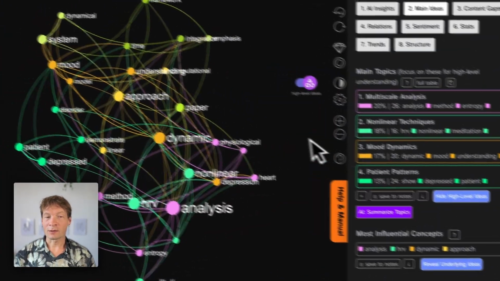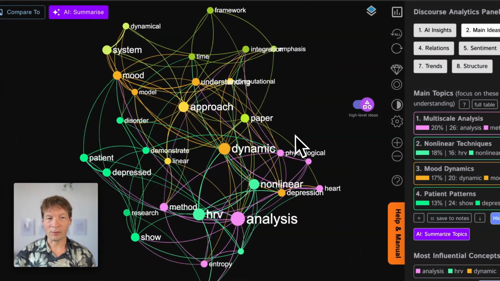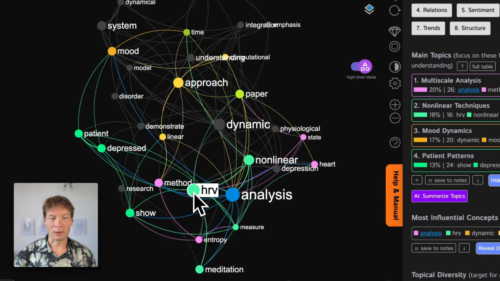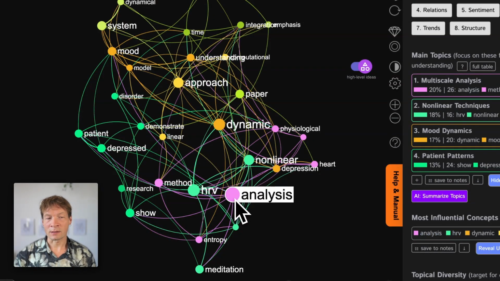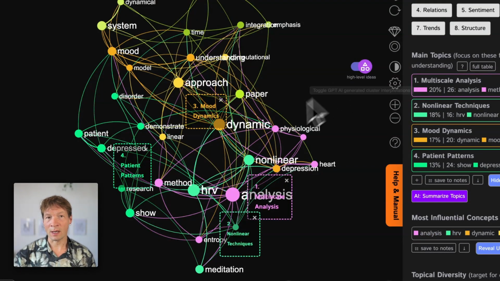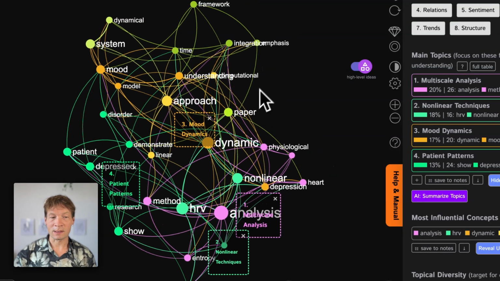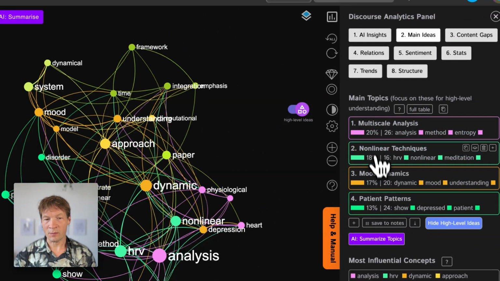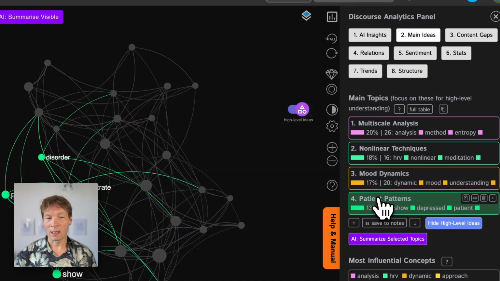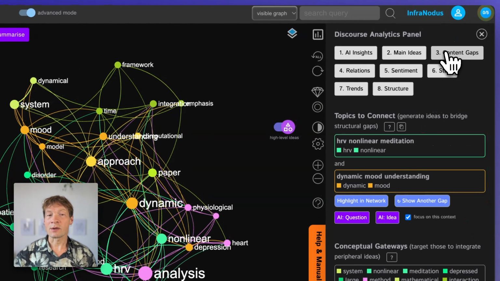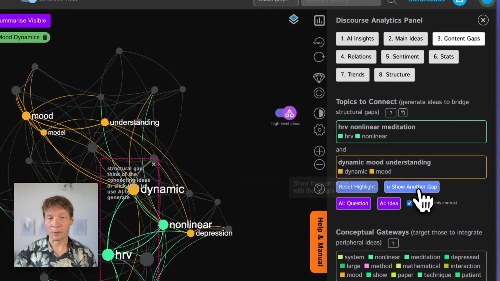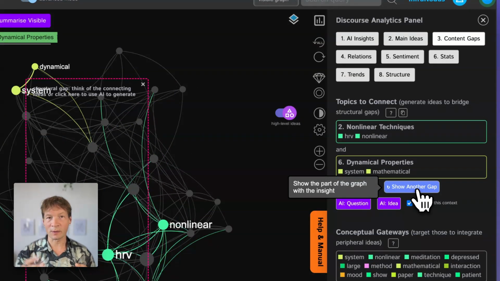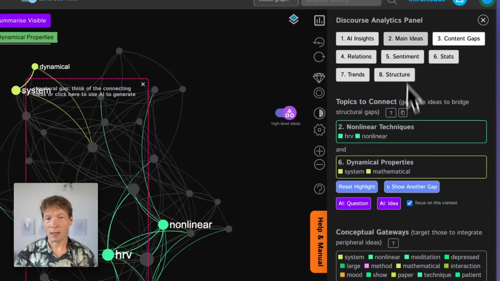The way InfraNodus MCP server works is that it can represent any information like text as a knowledge graph where the main concepts are the nodes, the co-occurrences are the connections, and then based on that and some network science it builds a knowledge graph where it identifies the main topical clusters, so the main topics that exist inside any context, and then also the gaps between them. So how could these topics be better connected in order to generate new ideas? Because when you bridge those topics, this is where new interesting ideas emerge.